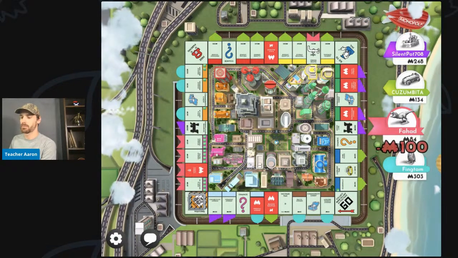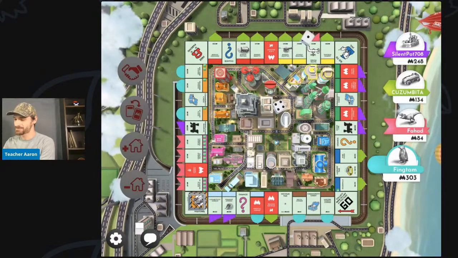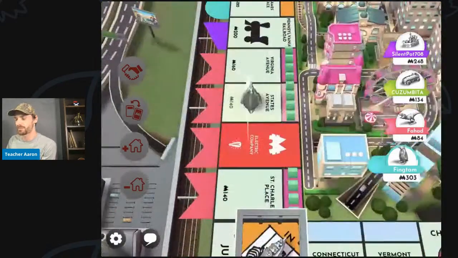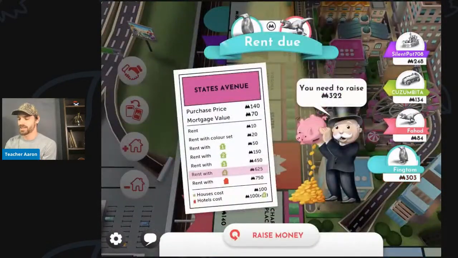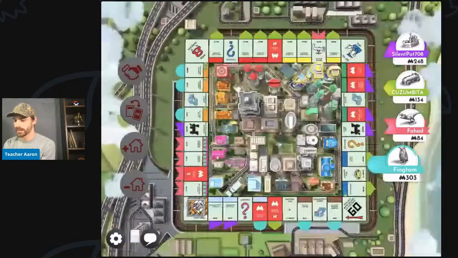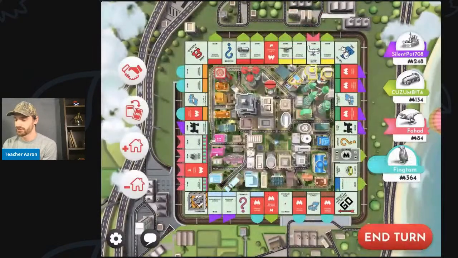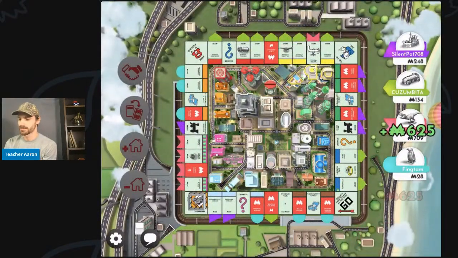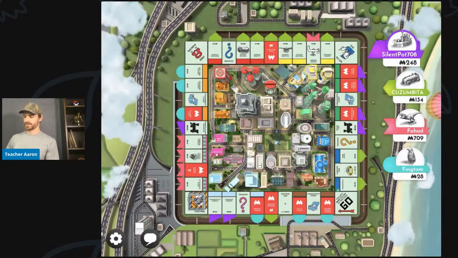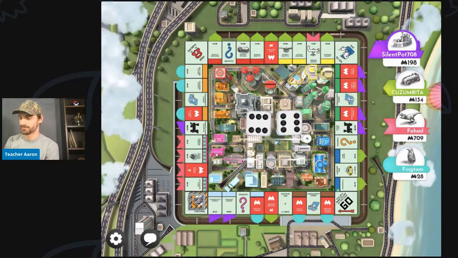And Fahad put more houses on his properties. I hope I do not land on his properties. Oh no, I did. I landed on the pink property, which means I don't have enough money to keep playing the game. I'm going to mortgage all of my properties. I have nothing left. I only have 2 orange properties. I will end my turn and I will quit the game. But let's just wait one turn and see what happens.